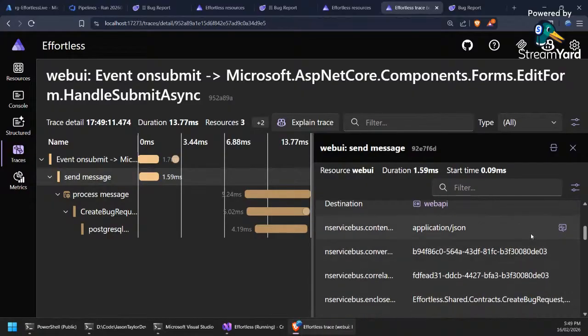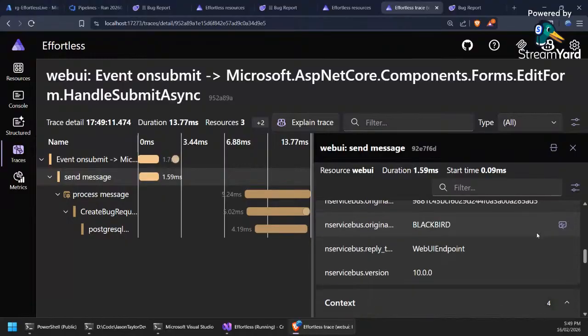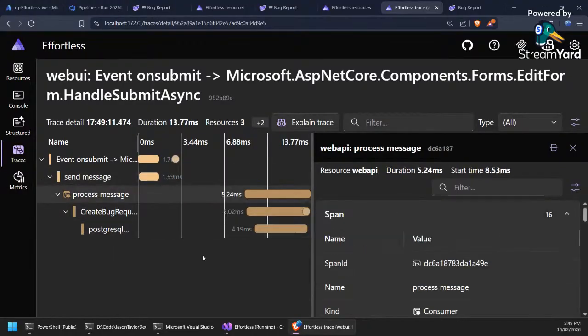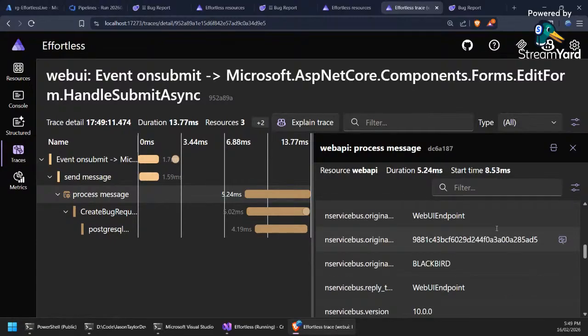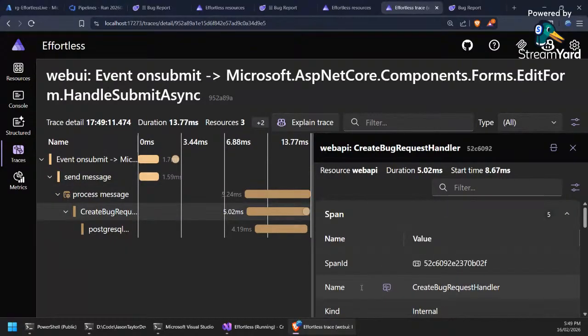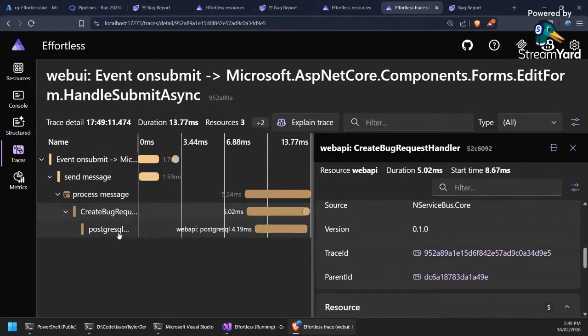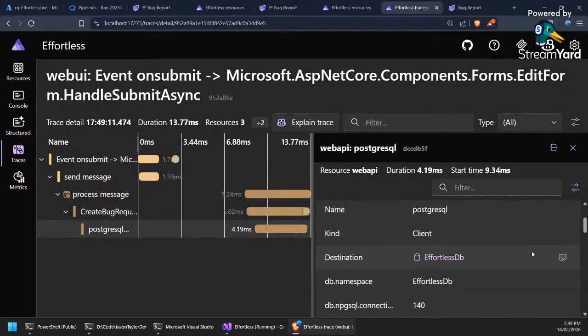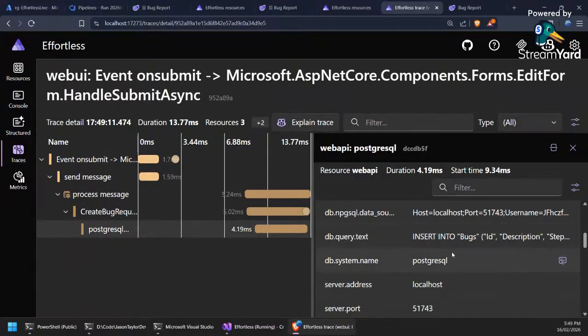Here's all of the NServiceBus properties. To being processed, so received by the Web API endpoint, to being handled by our create bug request handler, and finally to being added to the database to Postgres and the statement that did that.